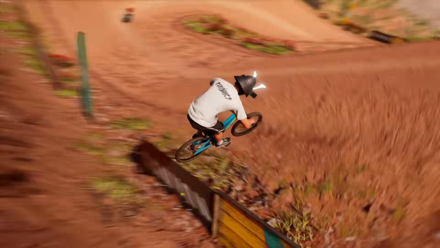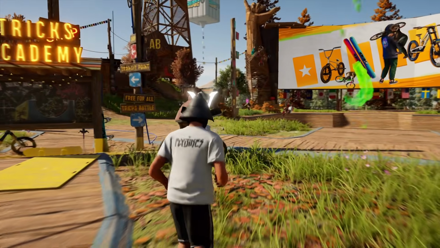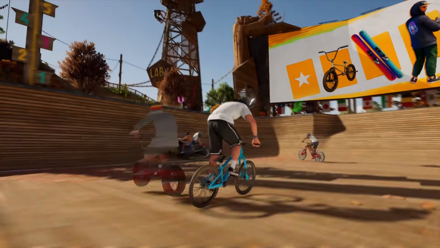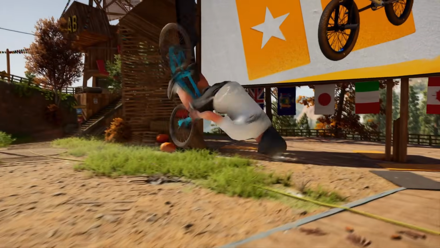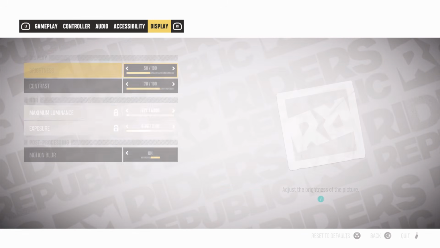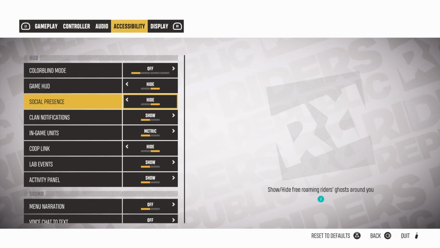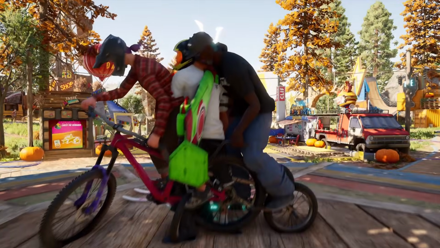There are not that many real players, but there are still a lot of them if you go to important places like the Riders Ridge. So if you don't wanna see these ghost players, you can go to your settings and turn off social presence. That way you'll only see the real players, which I think is much less stressful.